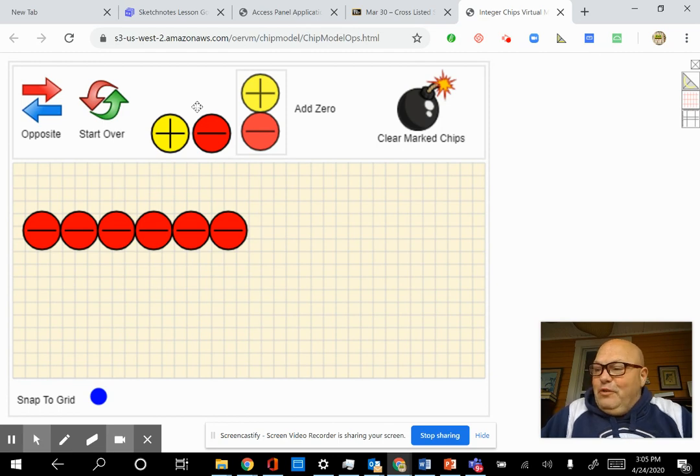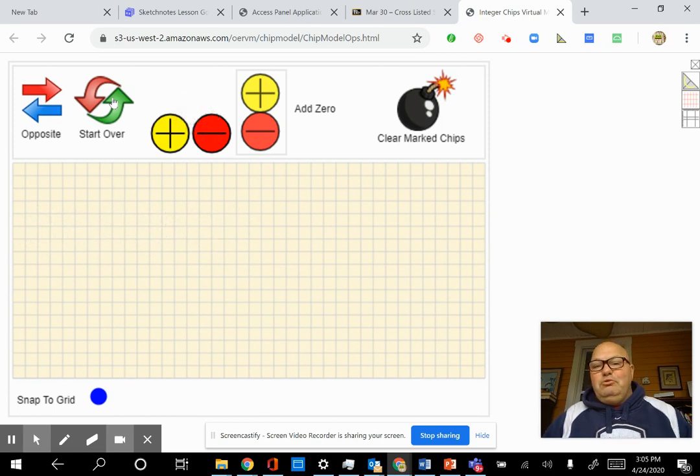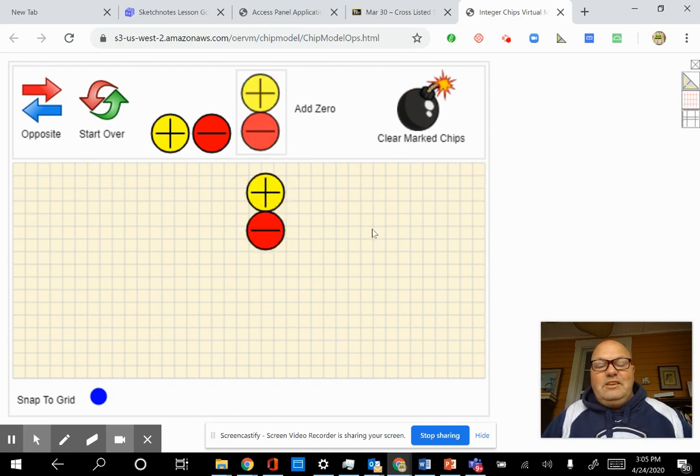Now, where it gets difficult is if we start with a negative number. So if our minuend is negative and our subtrahend is positive, or if our minuend is positive and our subtrahend is negative. So let me clear this out. What I'm going to show you is how we can add, if we add a positive and a negative, that's equal to 0. Negative 1 plus positive 1 equals 0.